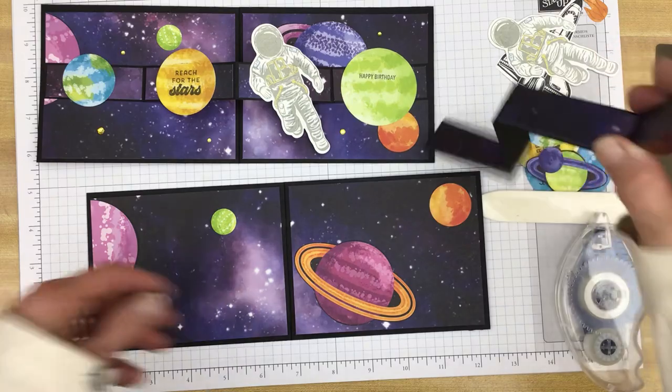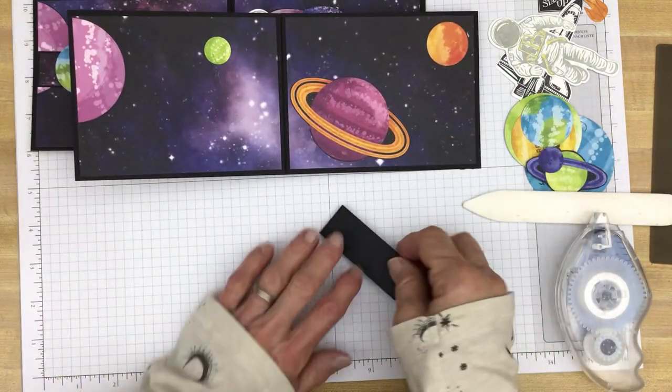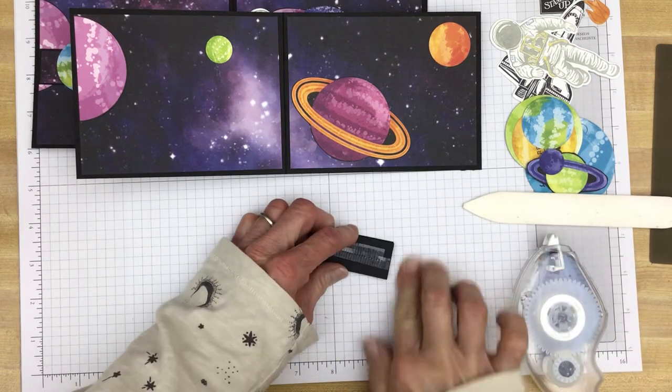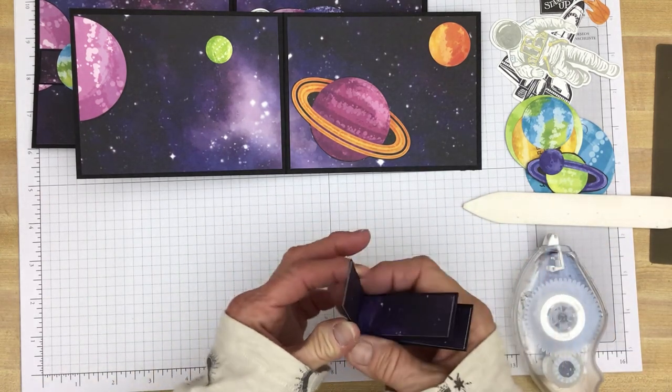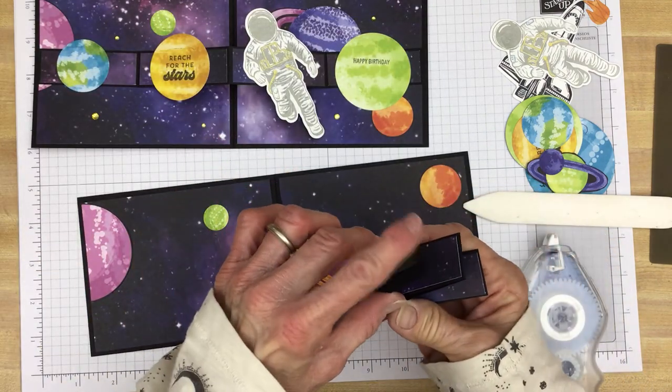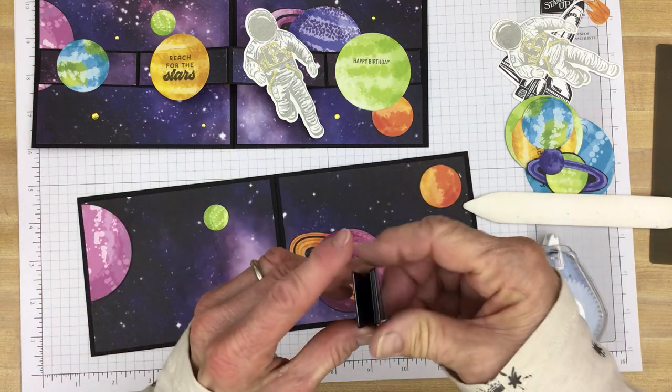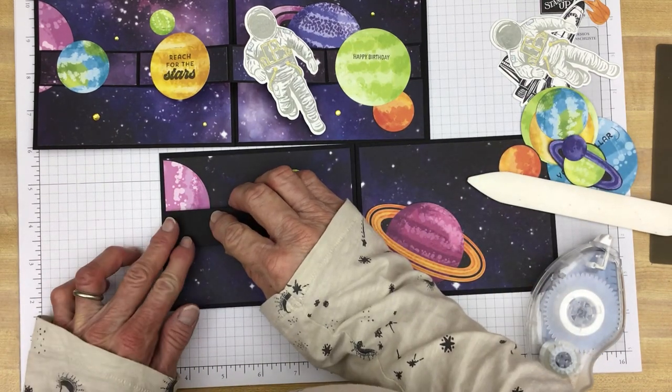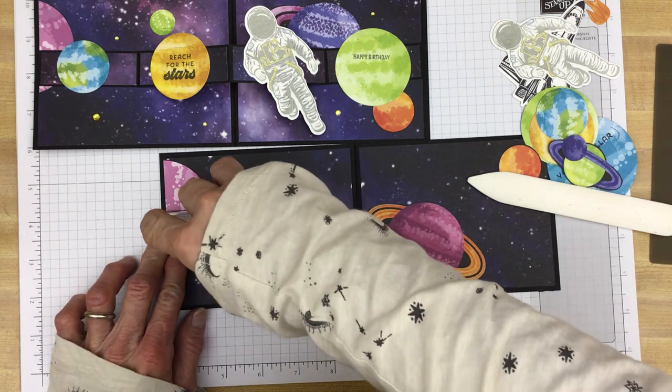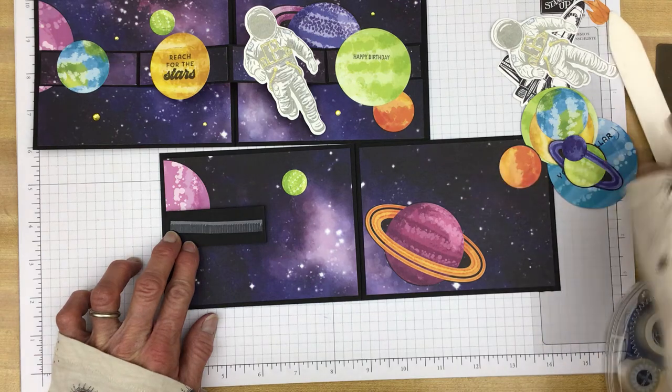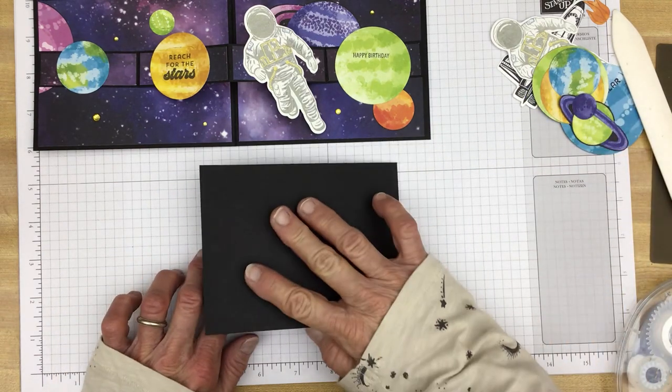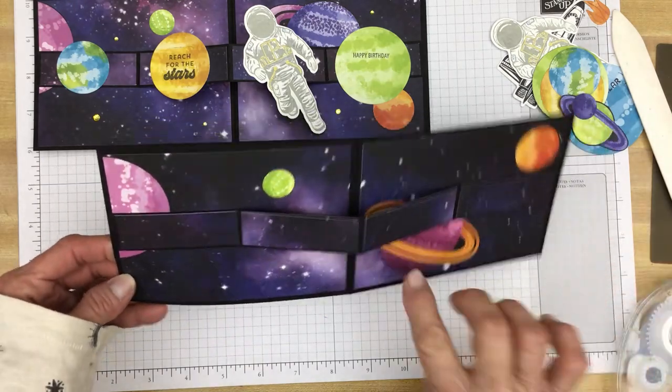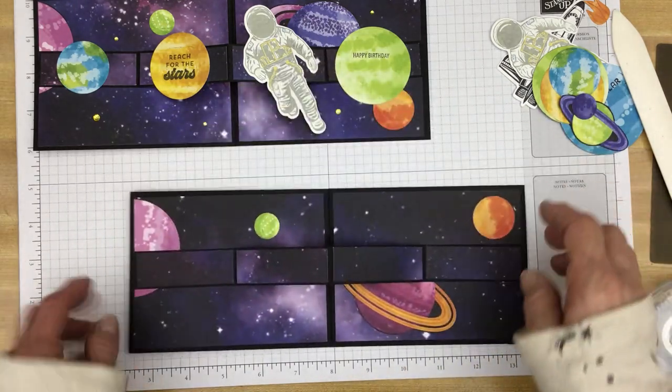Okay, now we're ready for our W. So what we'll do is we'll put adhesive. And I am using the Stampin' Seal Plus because I want it to hold really well. So here's our W. And I've put adhesive on the left leg of the W. We'll fold it up. And we're going to put it right there. Then we're going to put some adhesive right on the back of the fourth little leg of our W. Close the card. And there we go. I don't know. I should have moved this ring planet up a little bit. But that's okay. It'll be fine.